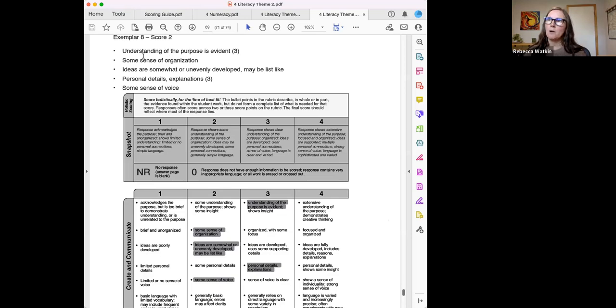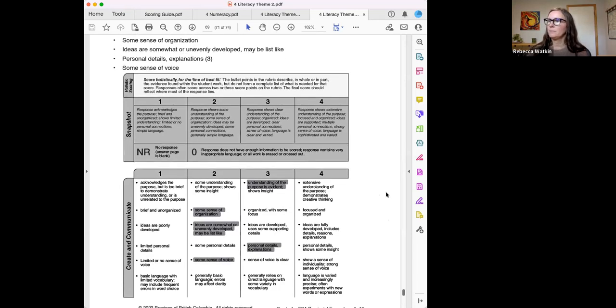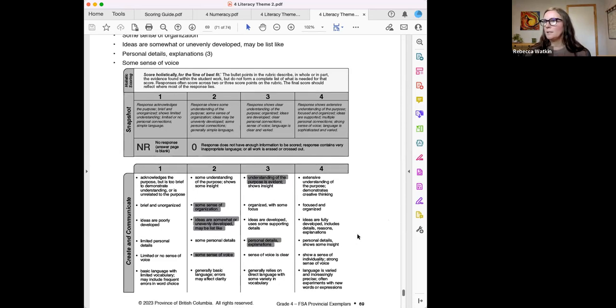So some of your same comments, some sense of organization, some details. And even the way this is highlighted without the words shows insight is helpful when trying to arrive at a score, trying to find the line of best fit. Just finding what is true for this exemplar, for this student work, is helpful to give a sense of which is a better fit, 2 or 3 in this case. There's a few more details from the rubric scoring of 2.